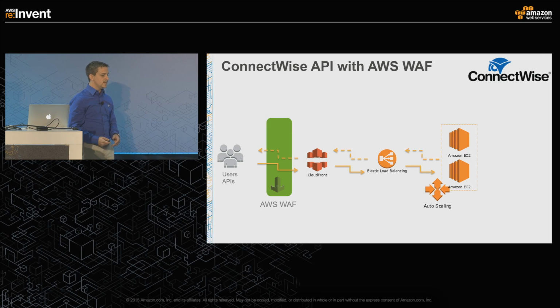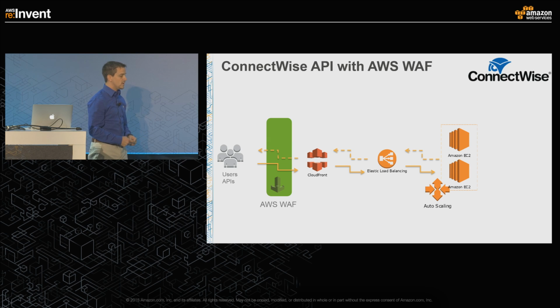So what we decided to do is we got with Nate and we put the WAF appliance in front of our dev environment, right in front of CloudFront, to help us discern what is a good or bad request. Not necessarily malicious, but what we are discerning as a good or bad request. As you can see here, we don't have to worry too much about our EC2 instances scaling, as WAF is doing most of the heavy lifting before it even enters our CloudFront distribution.